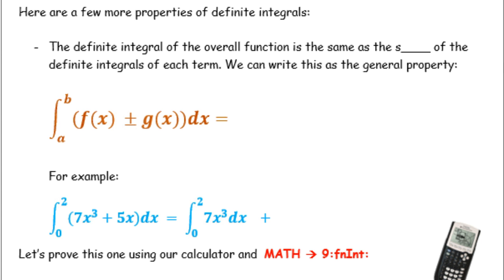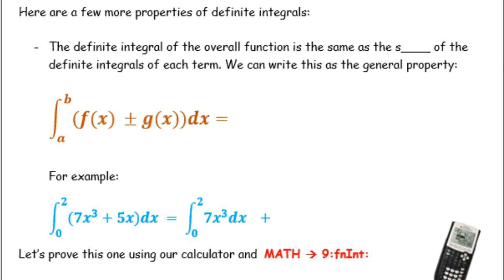So here's the top of the next page. Here are a few more properties of definite integrals. These ones you haven't seen yet. As in, these ones you sort of had an idea of because of stuff you've seen before on pages 8, 17, and 20. This is new stuff. So the definite integral of the overall function. If you had two functions added together, like an f of x and a g of x, what do you think could be the case? What's the way you could split it up?